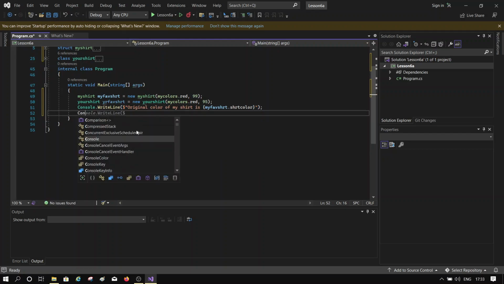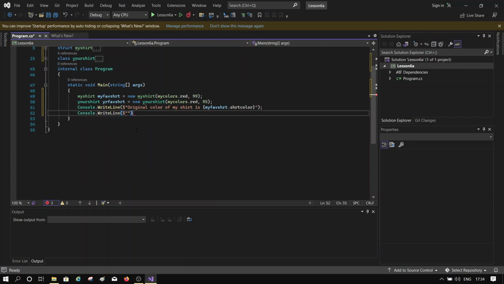And similarly I will do a console dot write line dollar function, and inside this original color of your shirt is this, which is going to be your favorite shirt dot shirt color, correct? So now both will print red.